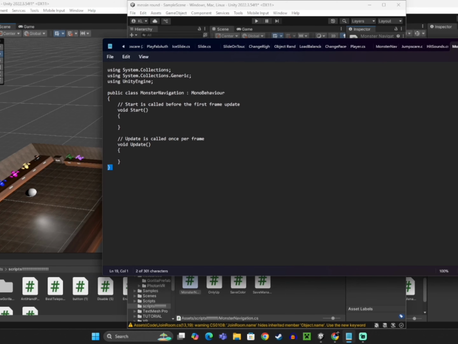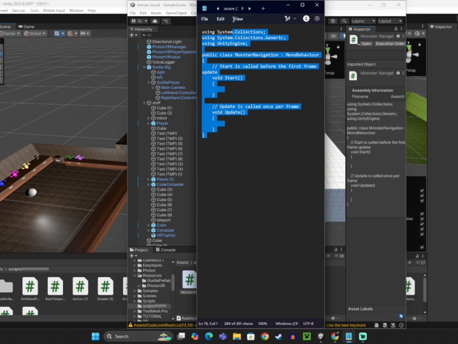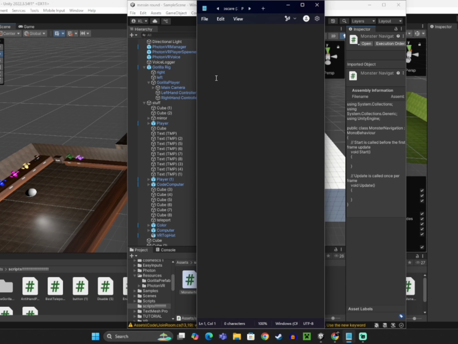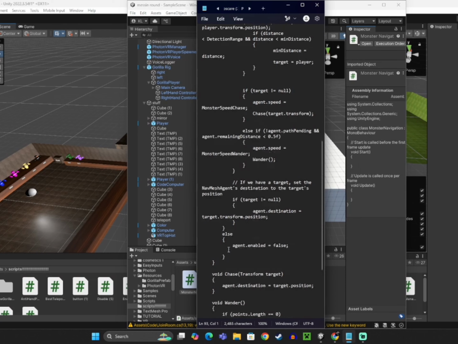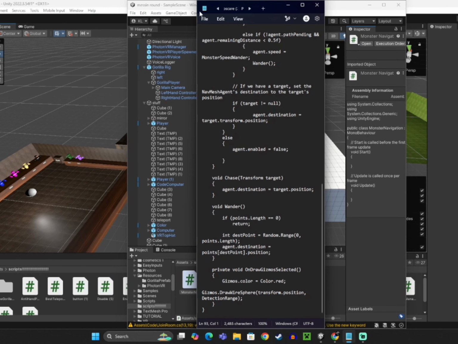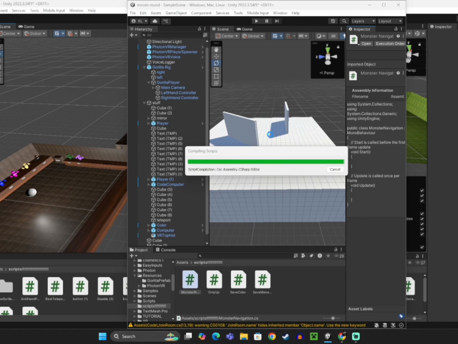You want to delete all of this stuff and then paste all of it in. And it should be 2,485 characters. Then click File, Save, and then X out of that. And it should load for a little bit since it's a very big script.